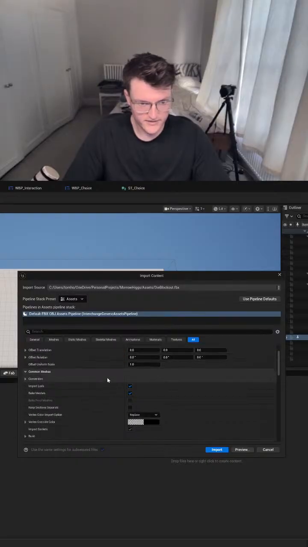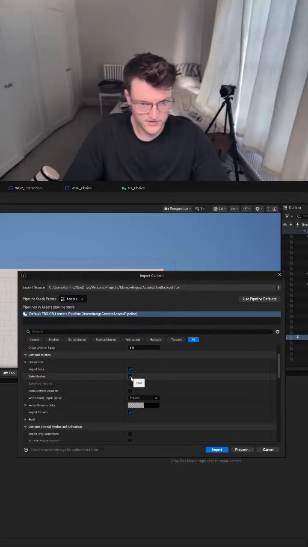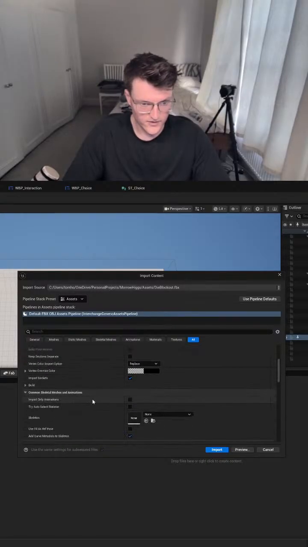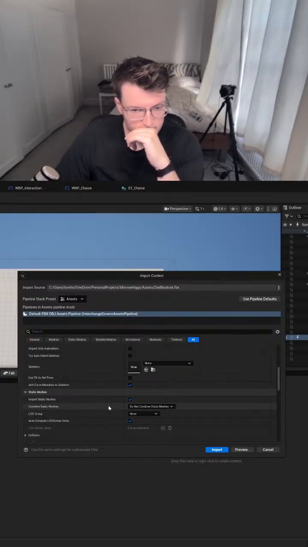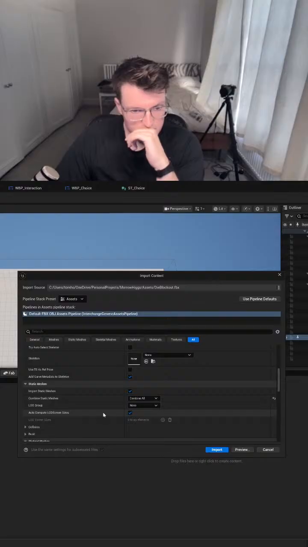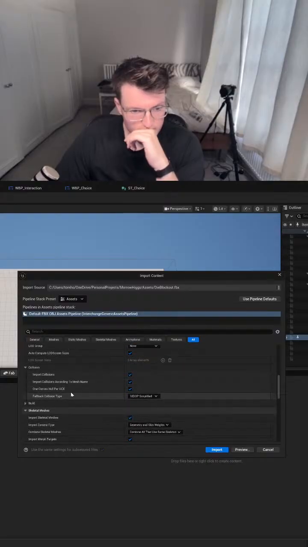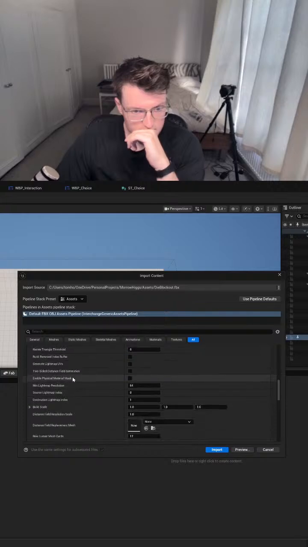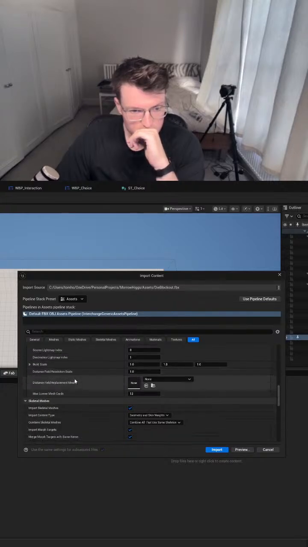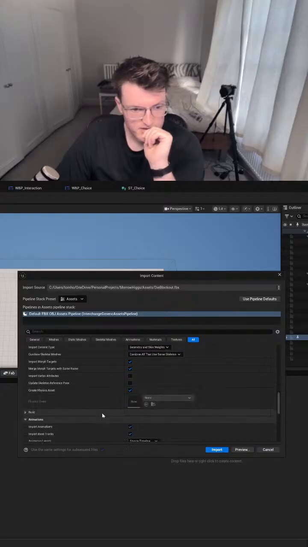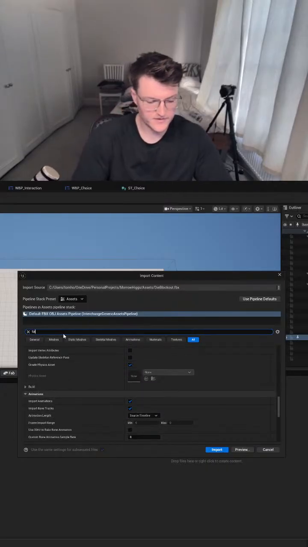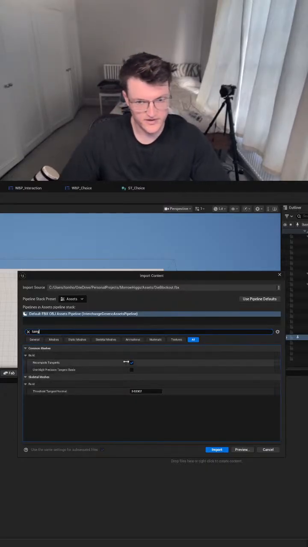Preset conversion, bake meshes only, nope, add curve, import static meshes, combine static meshes, combine all, import collisions, build, import morph targets. Is there a tangent? Recompute tangents? No. Import.